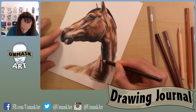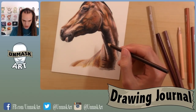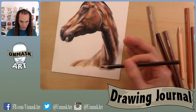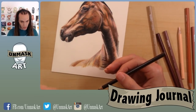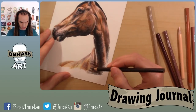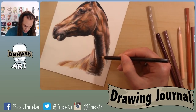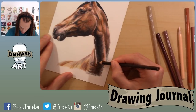But that's not an issue when you make the light shapes. It's better to make them bigger than to make them too small. Because if you make them bigger, they're very, very easy to shrink with your darker colors. But if you make them too small, you almost can never make them the correct size after that. So always make your lighter shapes larger than you think they should be. Make them the size you think they are, and then bigger than that. And then you should be good. Should be safe.